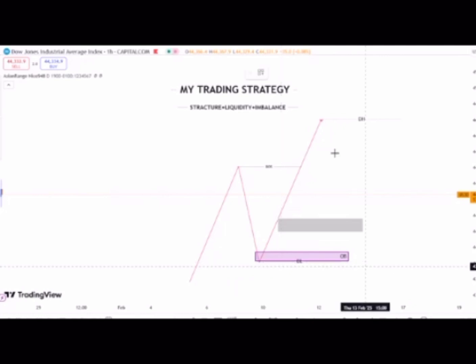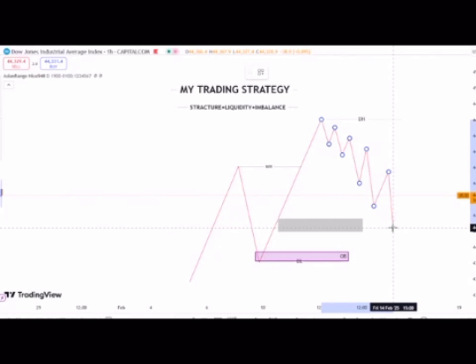You see that the market begins to fall from here, little by little like this, little by little. It begins to fall and begins to do whatever it wants to do. You don't have to care about it. It will begin to do all these things little by little like this. Then it will come into my OTE. Now that it is in my OTE, I have to look for the reversal pattern, which I will be talking about later on. So a reversal pattern may look something like this.